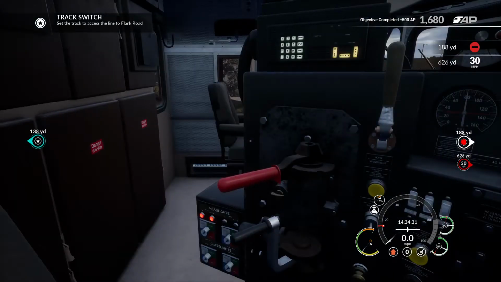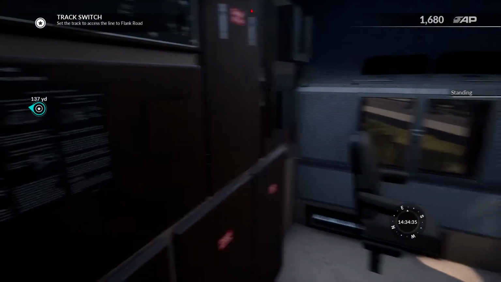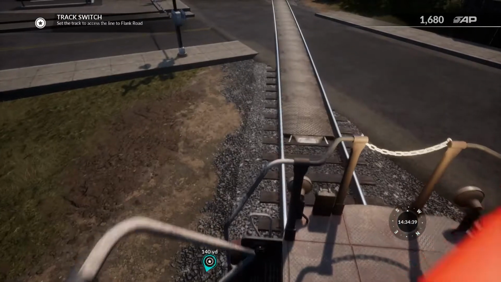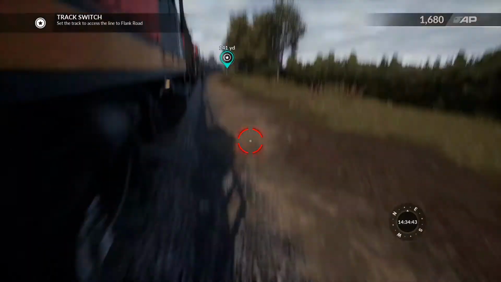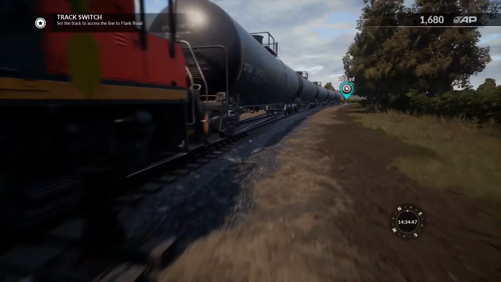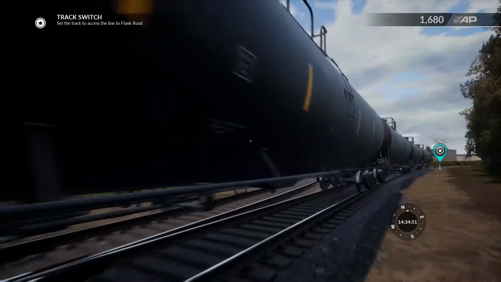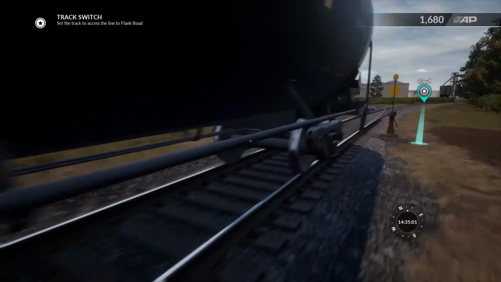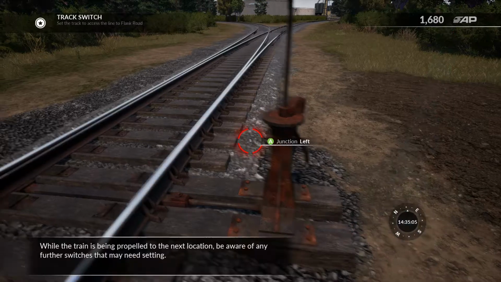Good. Set the track switch to access the line to Flank Road. We'll go ahead and do this one manually, because yeah, it is more fun to do them manually. If it's just one switch we have to do, it's cool to get out of the train and kind of roleplay a little bit. Look at our tanker cars. Very nice. And go over here. Go ahead and junction.